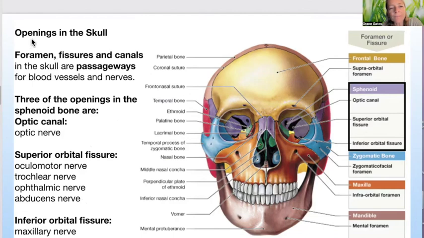But there are many, many other openings in the skull. You will not learn them. You will only learn the optic canal and the superior orbital fissure, okay, and the foramen magnum. But that's a huge, obvious one, so that's a lot of learning off your back. If you take another anatomy course, they can teach you more of the openings in the skull. They're nice to know. It's how arteries and veins get in and out of the skull, how nerves get out of the skull. So they're important, but too much.